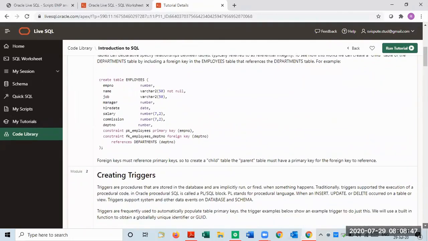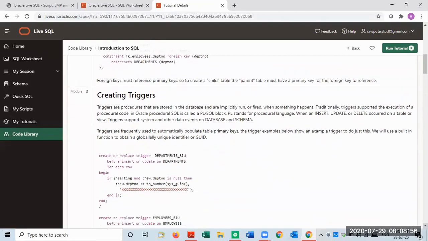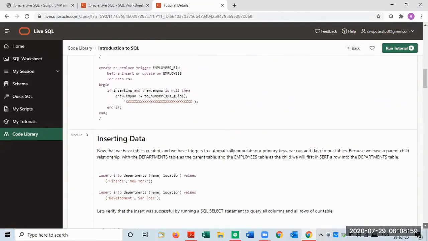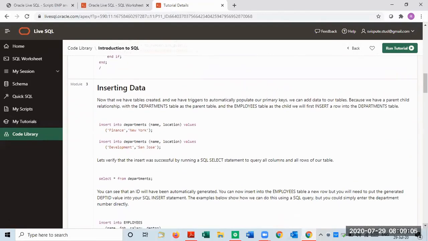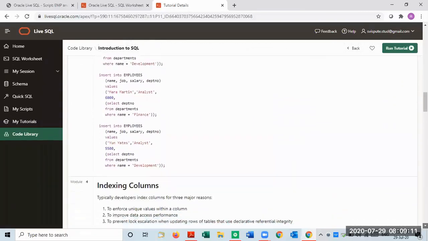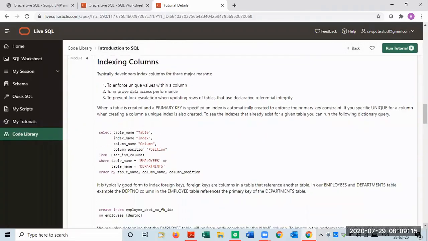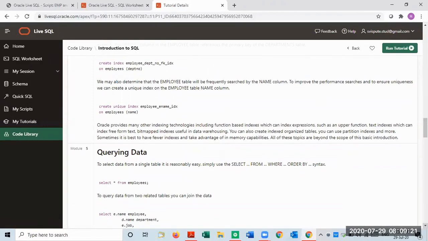Again, on a table you can create a trigger. I will not talk about the trigger here. There is a separate topic in PL/SQL that we can use for creating procedures on the table, so don't think about triggers now. We are discussing the basic commands. Then inserting the data. There are some examples given for inserting data, then for applying indexing on the columns. Again, index is a separate detailed part that we have to cover in this syllabus. There is a separate assignment, and that time we will see the index part.